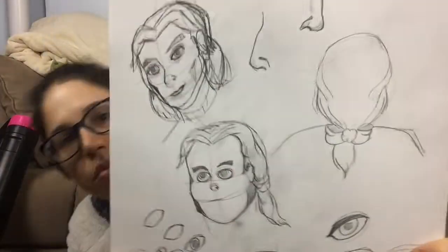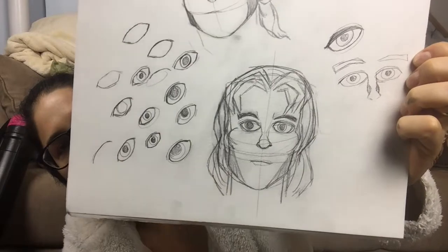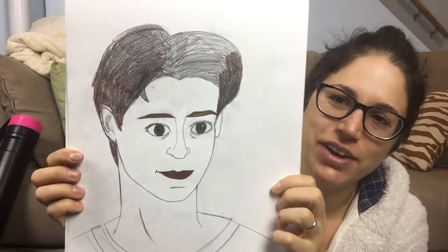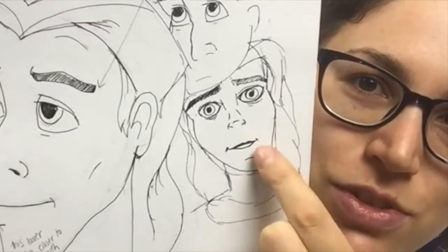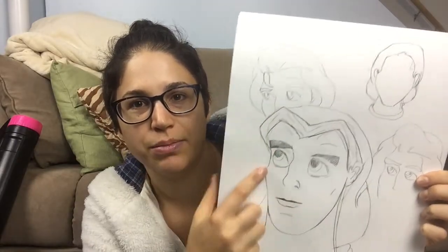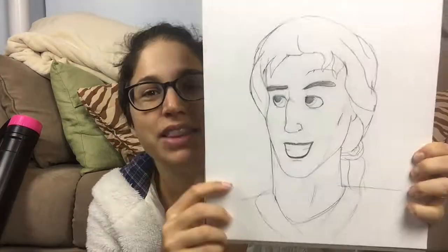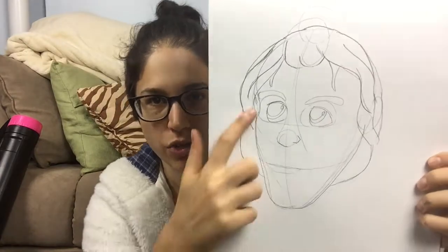And then for some reason, I got into drawing John Smith, working even more on noses, eyes. Kind of impressed with this one. That's really good. Very prepubescent looking Tobey Maguire character. I finally came up with my character design for Raoul. I don't even know what's going on with this guy. I think this was supposed to be the Beast, after he transforms, like that drawing book adapted him to whatever this is. Got this handsome hunk over here. I think I was working on the smile, and again, working on crosshairs, working on facial placements.